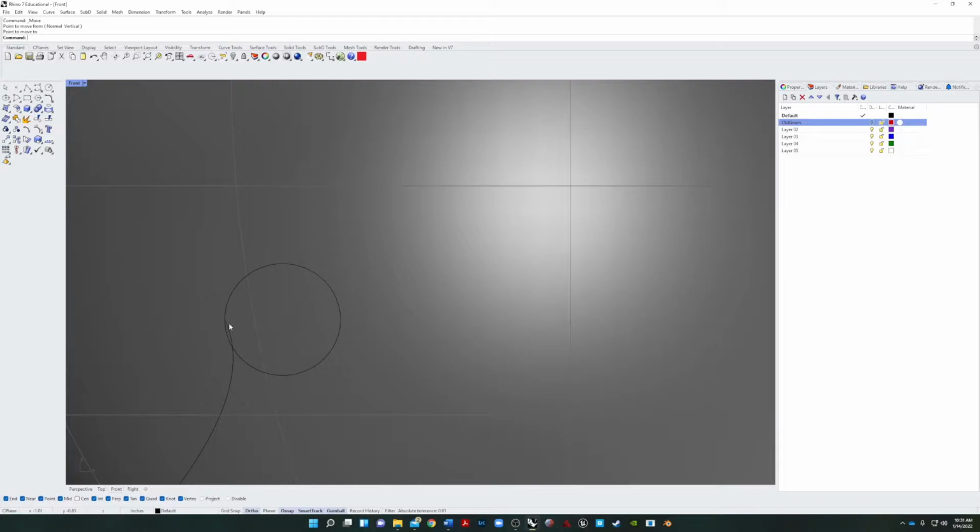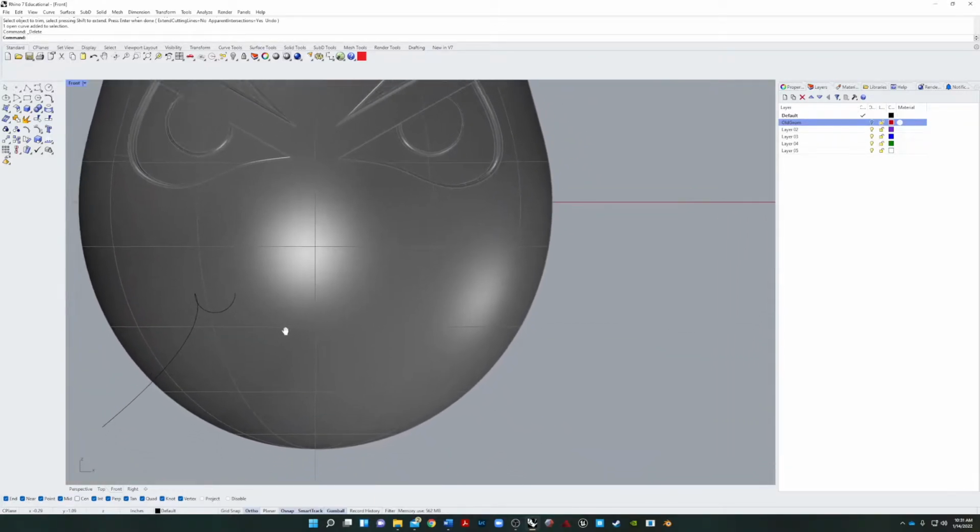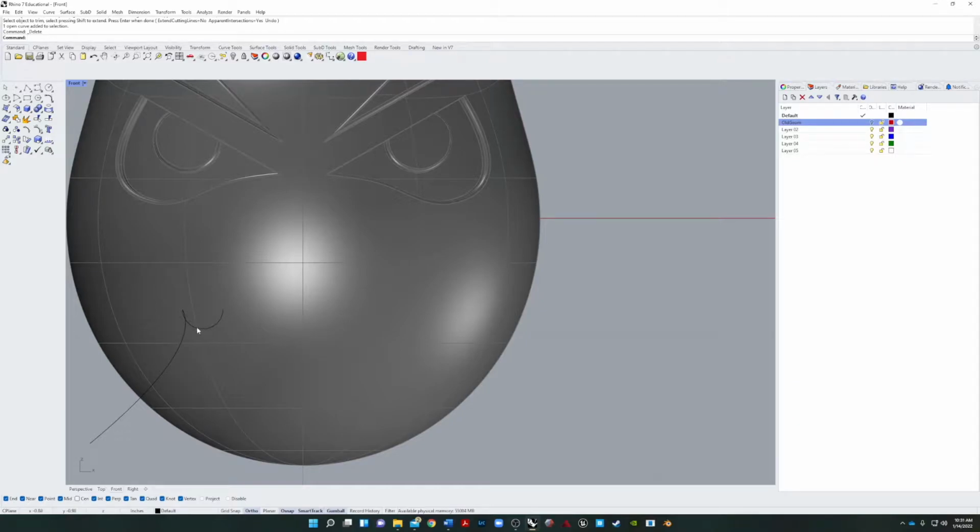But not yet. So now I'm going to draw a line from this quad to this quad. And I'm going to trim off the top part. So trim, enter. Click this line, that's your cutting line, enter. And then click that to get rid of that. Okay, click here, delete. And then what I'm going to do is basically repeat this shape across all the way, making it nice and symmetrical as I'm doing it.